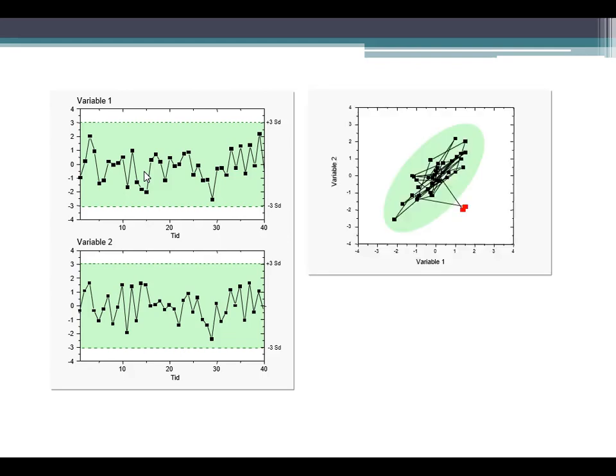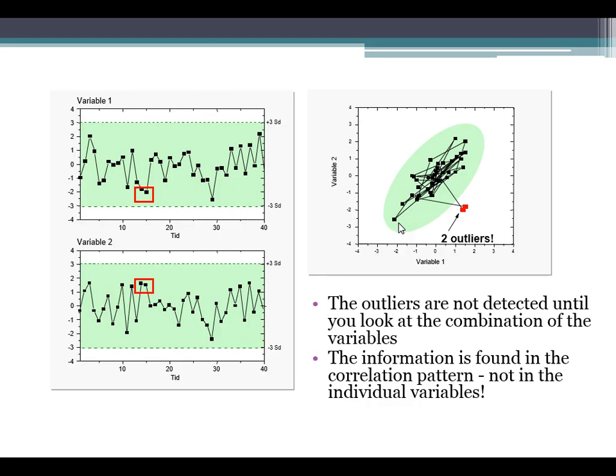So let's connect these two. Let's look at both variables at the same time. Now, these are red, but I am quite sure even without that you would have said, oh, okay, these two are different. I see that now. You don't see it very easily here, but you see it easily here. And if you do statistics, you can prove statistically that they are different as well. But as I said, your eye is good with patterns. You just need to look at it from the right angle, from the right perspective. Which two is it then? These two. Maybe you saw that, maybe you didn't. And this is very powerful.